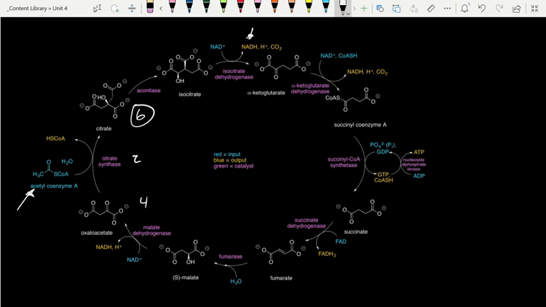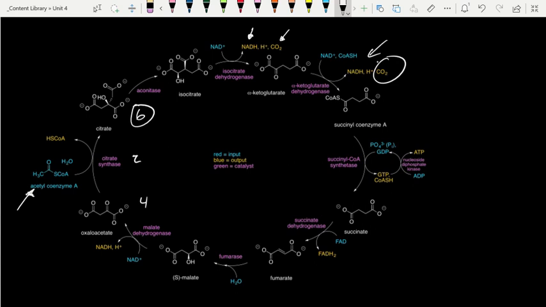We also generate, as a waste product, carbon dioxide. That carbon in carbon dioxide represents carbon in its most oxidized form. Metabolism is a story of carbon oxidation. And when there's no more energy left in those carbons, we breathe it out as carbon dioxide. We see that same thing here where we generate another NADH, and sure enough, there's another carbon dioxide generated. And now we're down to a 4-carbon molecule.